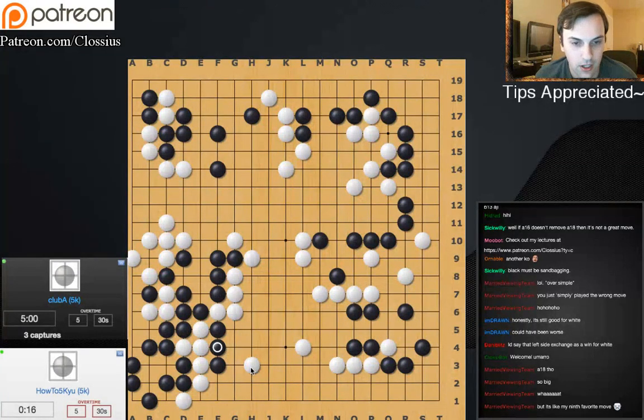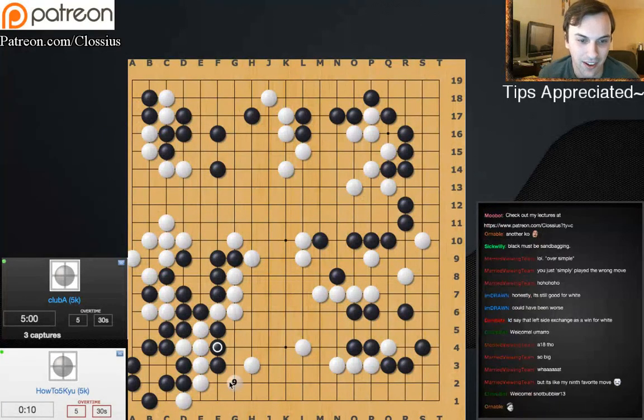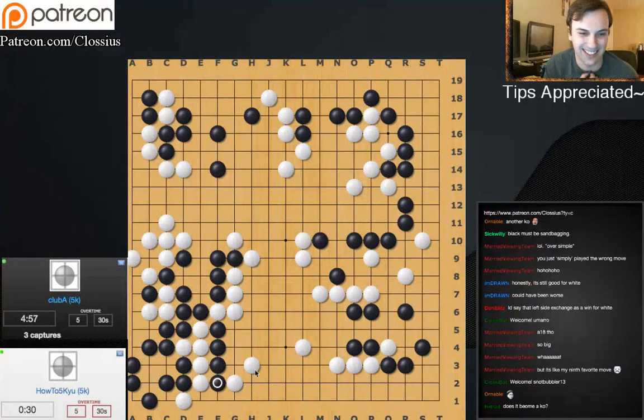All right, am I allowed to think, guys? Can I, like, count and read so I can win this game? Because I don't want to lose to a 5Q. Whatever. I suck at this game. I don't want to lose to a 5Q. That'd be embarrassing. Okay, whatever. Mistakes happen.